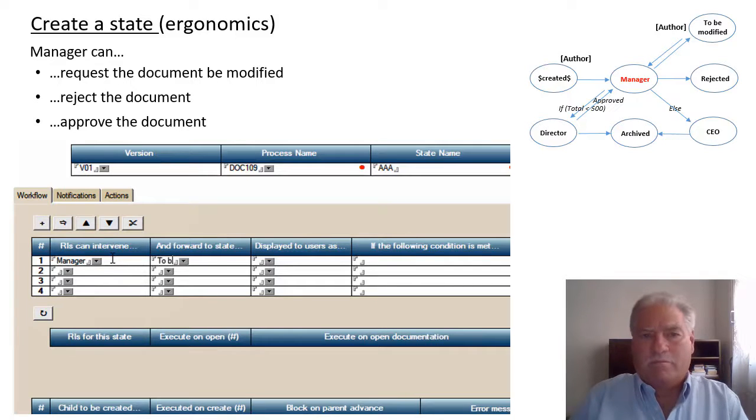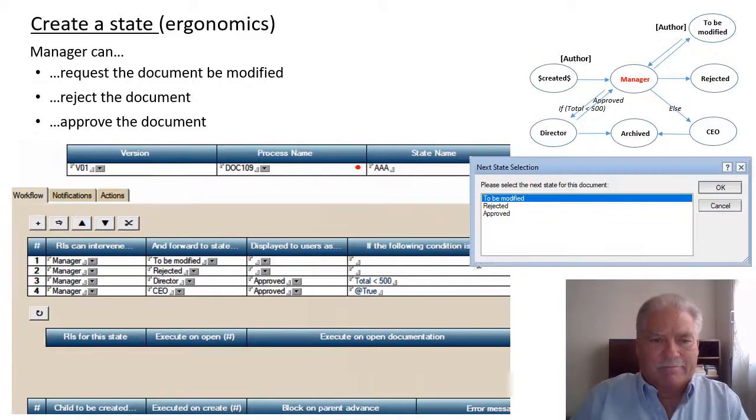So here will be the 4 rules that we will create. This will send it back to the state to be modified, back to the author. Rejected, of course, archiving the document. And now to director. If the total is less than 500, notice the alias. You must have aliases.